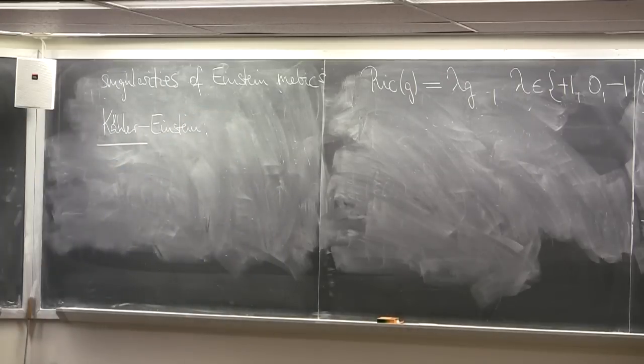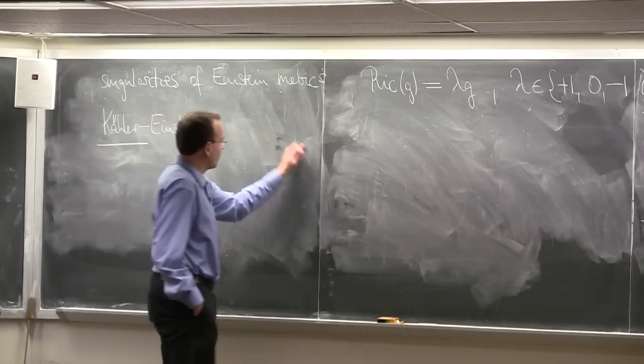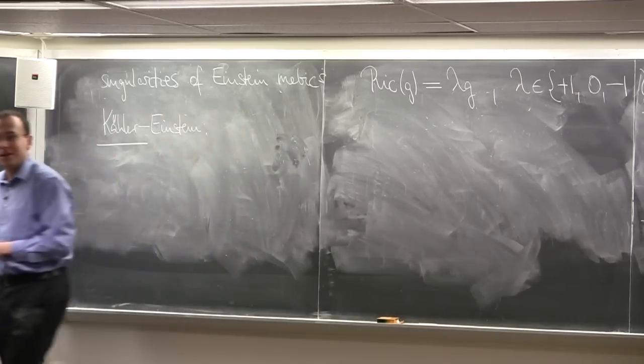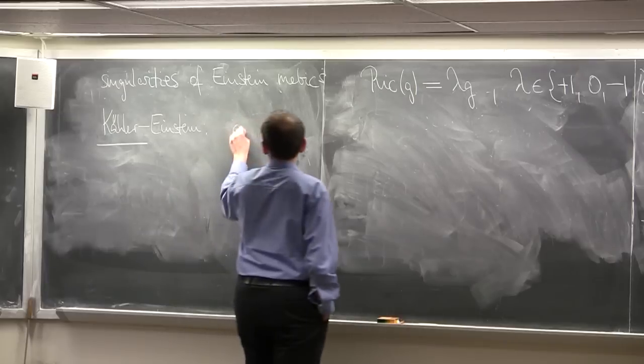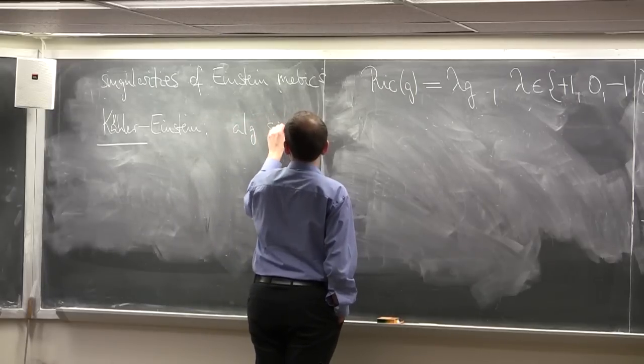And so the Kähler case has this beautiful feature that you can split up the problem into a complex part and a metric part, or an algebraic part and a metric part. So you can forget about the metric data and look at the underlying complex manifold, or hopefully algebraic manifold, or possibly algebraic variety, and then the idea is if you understand the algebraic geometry well enough, so maybe singularities of algebraic varieties in some form, then hopefully that's going to tell you something about singularities of the associated Kähler-Einstein metric. So this is going to be about the correspondence between algebraic singularities and metric singularities.